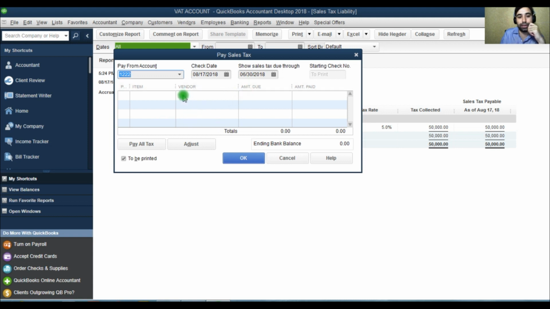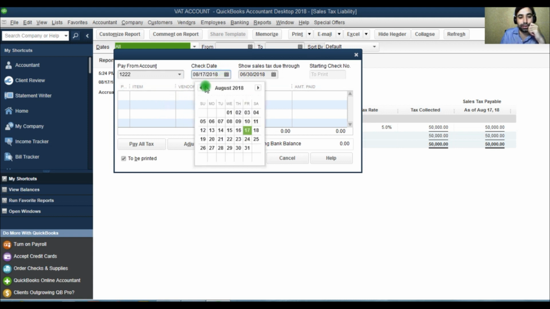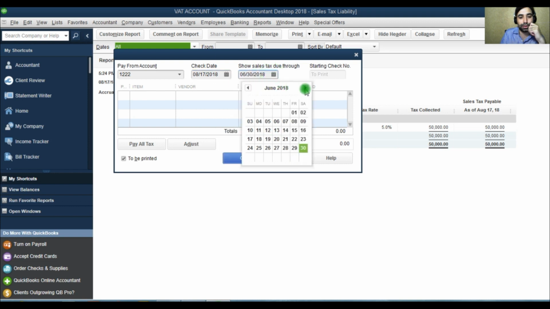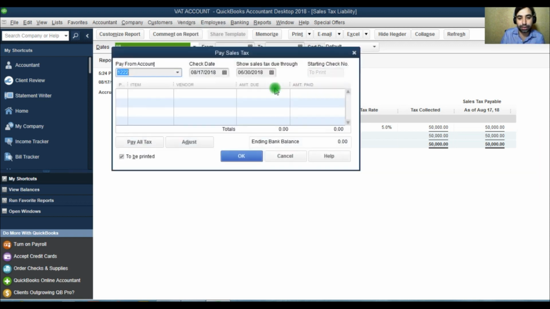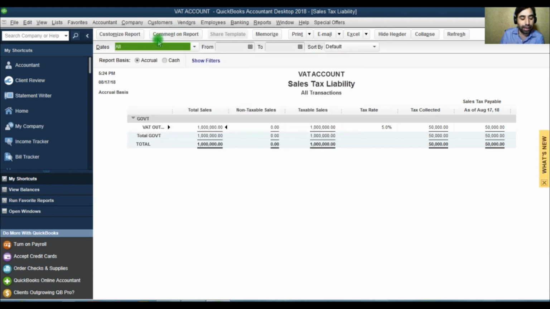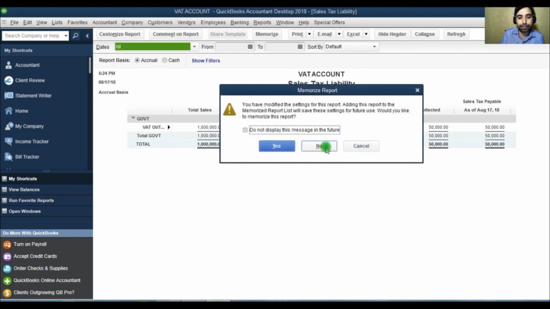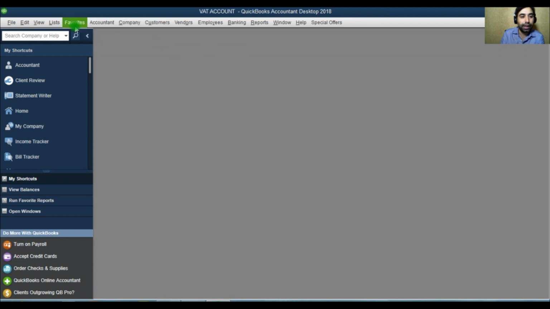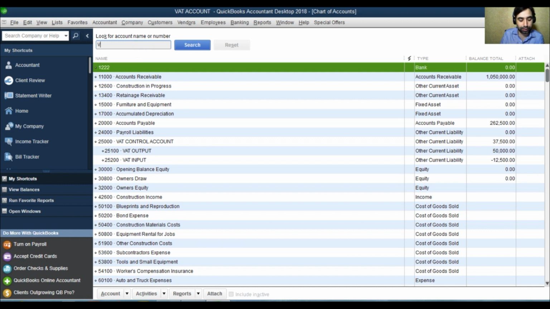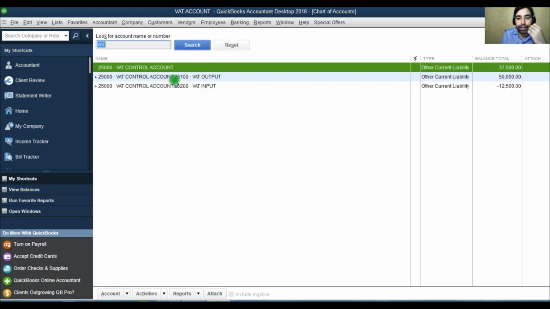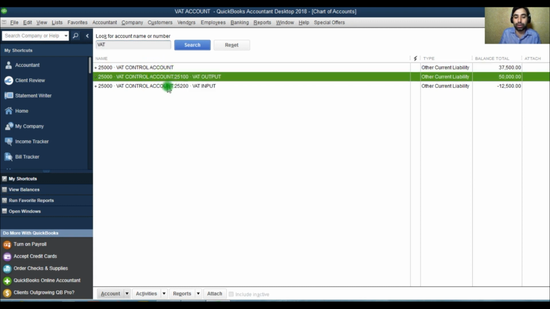Don't pay from here. I will suggest making a journal entry, and in the journal entry, hit chart of account. When you pay the liability, select this account, not this account or that account.